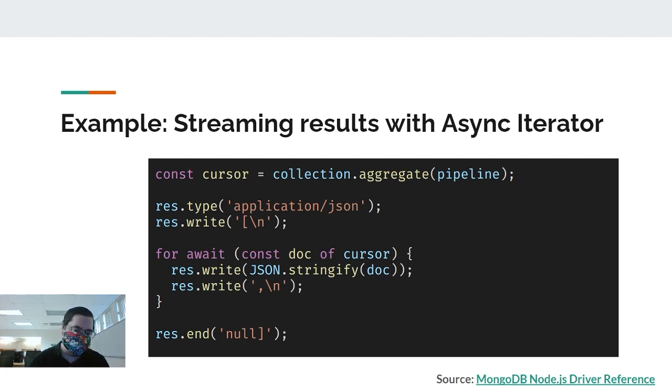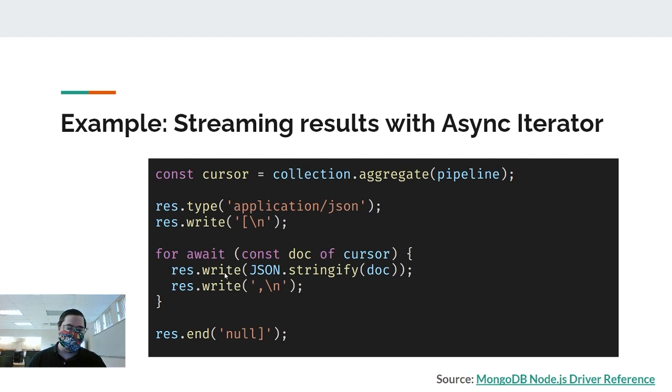We can do a conversion here. Rather than handling the data events directly and the end event and things like this, I can convert this to look like synchronous code. So I say for await, and effectively what this does is it waits for each record to come in. So each iteration it's doing an await. It's not waiting for the entire result set, it's waiting for an individual record. So we say for await const doc of cursor. We're looping through the cursor, waiting for each record.